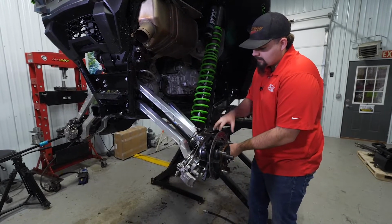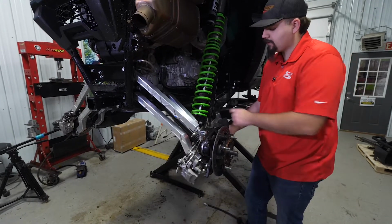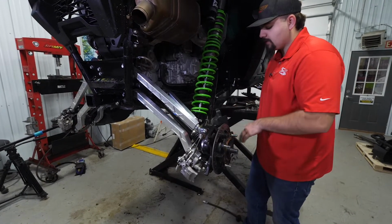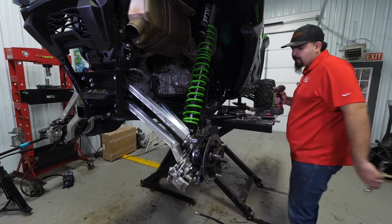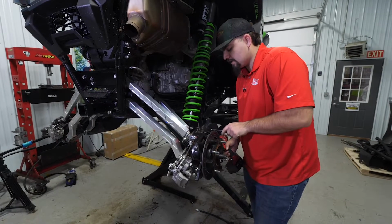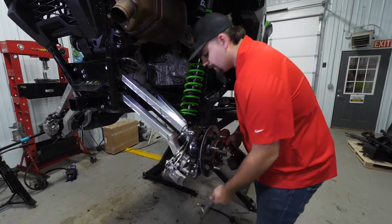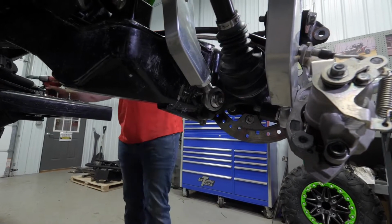And a lot of times this one on the side here, the trailing arm's kind of hard to get out. You may end up stripping it. So what you can do is you can just take it, roll this out of the way for the time being. You're not going to tear anything up. It's all plastic, so it'll all bend and go right back into place. That's going to give us access to this bolt head for our last radius arm bolt. We'll just go ahead and remove it, just like that.